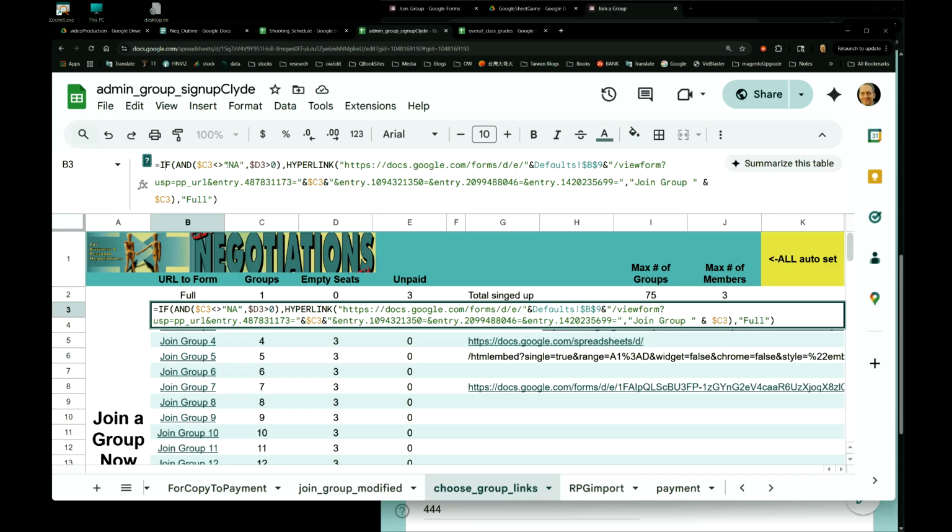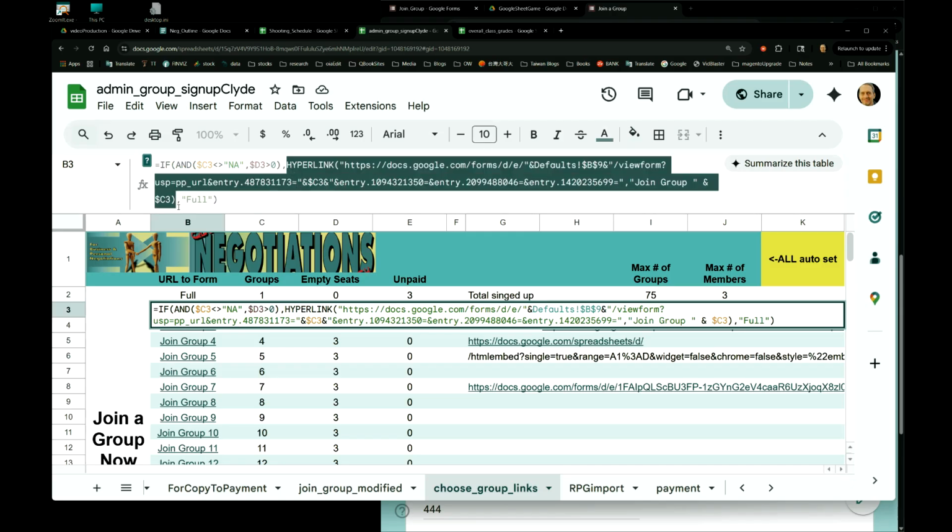Or if the number is 0 or less, meaning it's not bigger than 0, then that's also going to be a problem. And if the logical test is false, then you need to do this. If the logical test is true, then you need to do all the way to here, right?